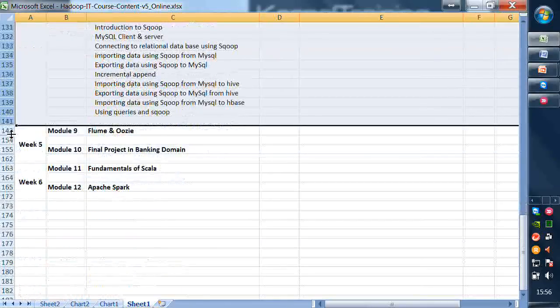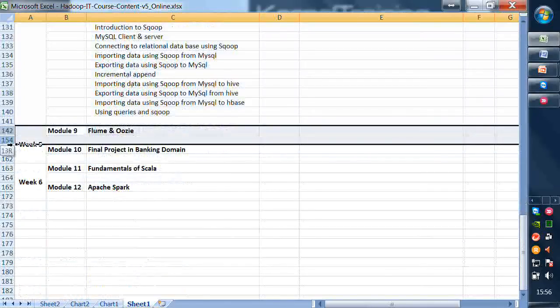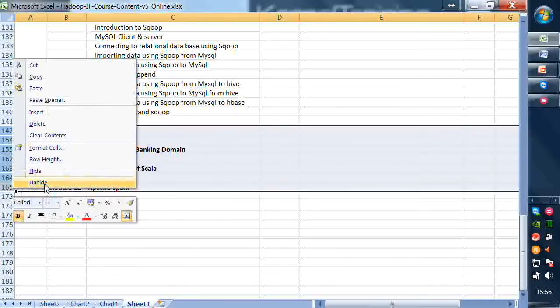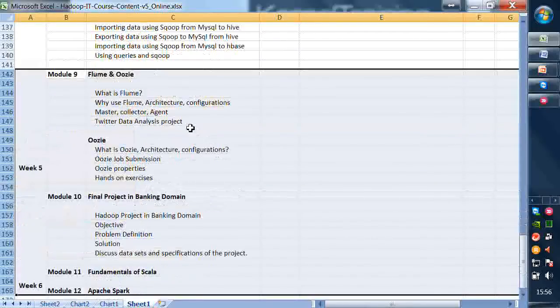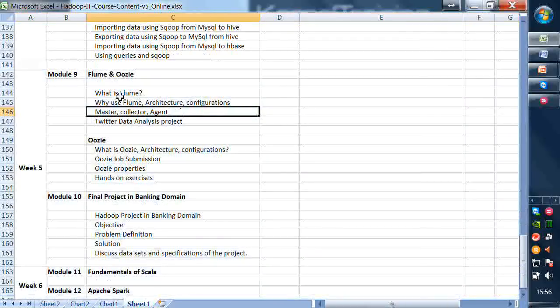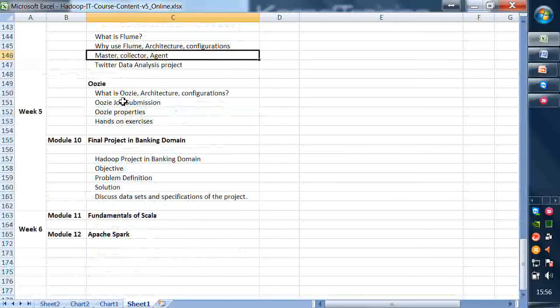Okay, and then in week 5, we'll focus on Flume and Oozie, how it is useful, and we'll try to understand a scenario from JSON semi-structured data, how you would go ahead and convert it and use it in a real world big data scenario. And Oozie is a workflow orchestration tool. We'll just have a brief talk about it in a bit. We'll try to cover a few exercises in that also.